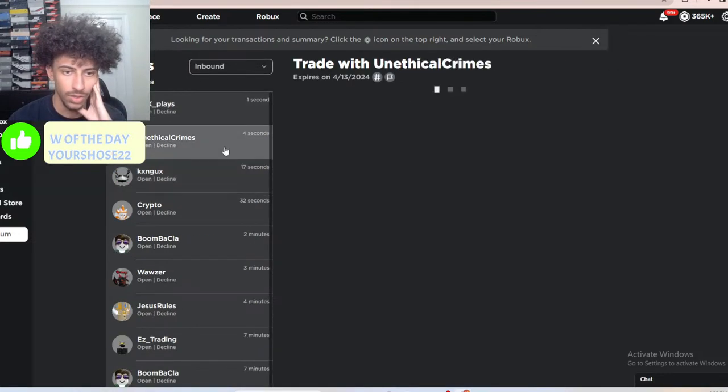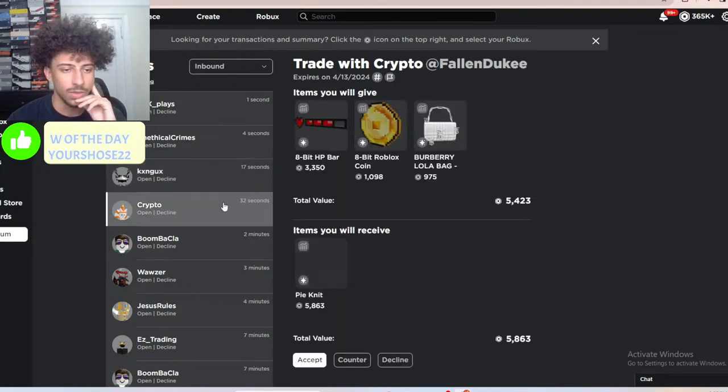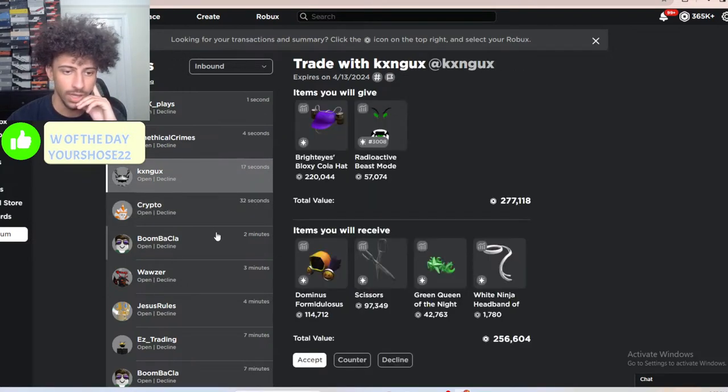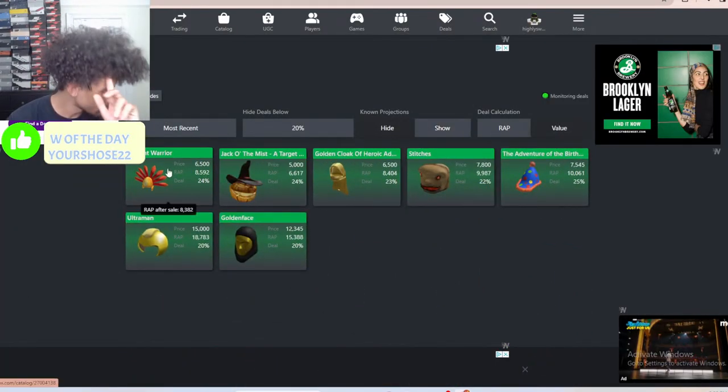What do we got here? Nothing good, nothing good. And I look up to my name. AKA is not nice. What is this trade, though? Is it even worth looking at? I feel like it's not, just because Prey is in there.